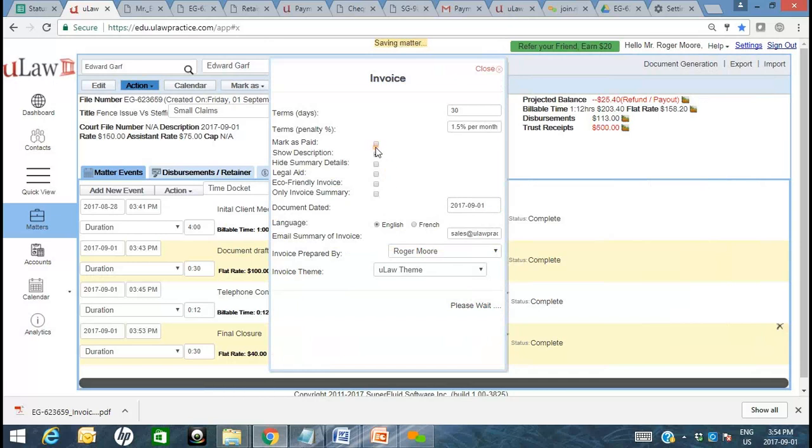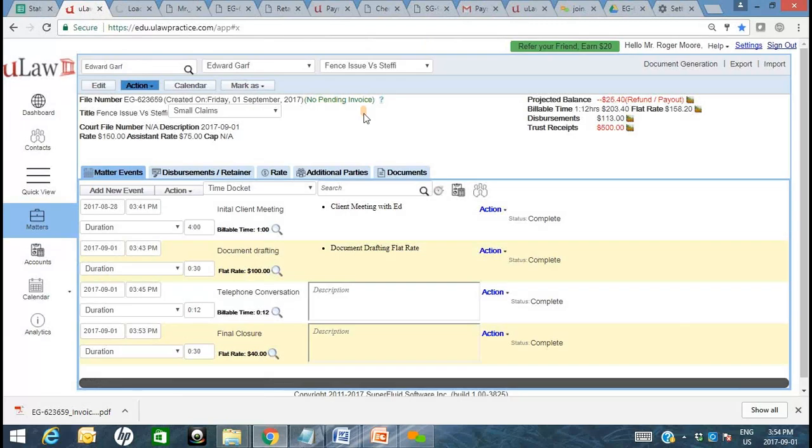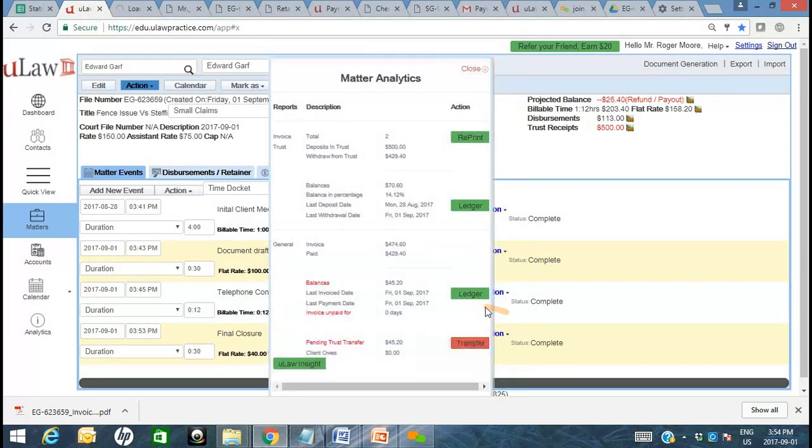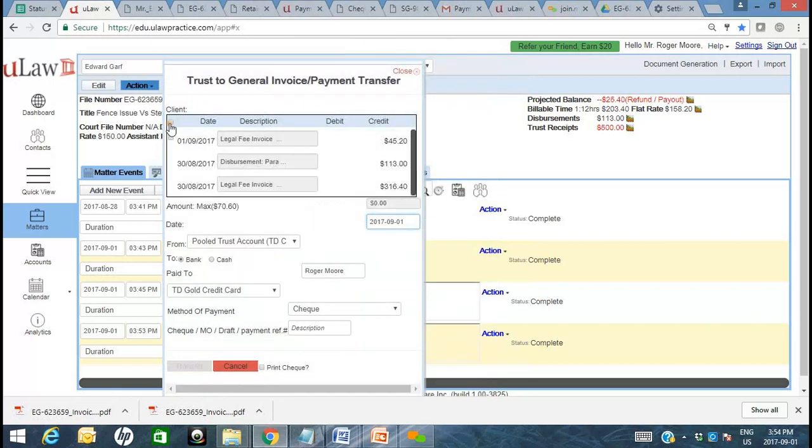And I do apologize that it's a bit of an inundating work to go back and forth. Once I've done that, do the same thing, hit the question mark, move that $45 of eligible trust transfer. There you go.